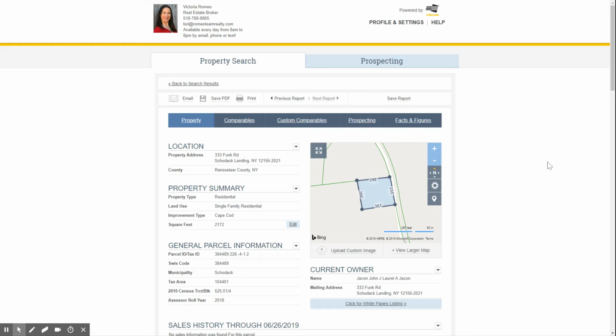Okay, so we are going to use CRS, which is the property tax form, to create kind of a visual representation of a lot line adjustment or a designation for land. So pull up the tax map. I'm using 333 Funk Road, which I sold earlier this year, and this is something that I did on this particular property, as I will show you when I make this larger here.